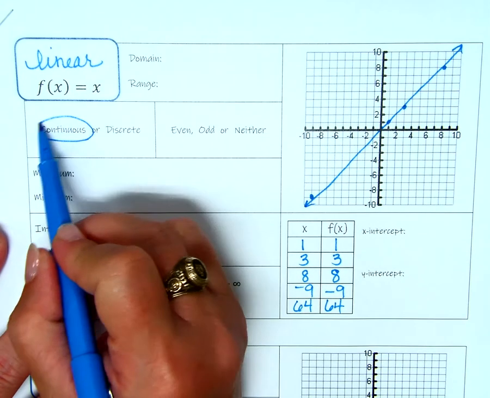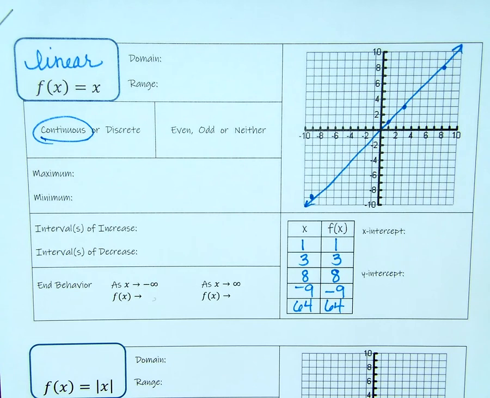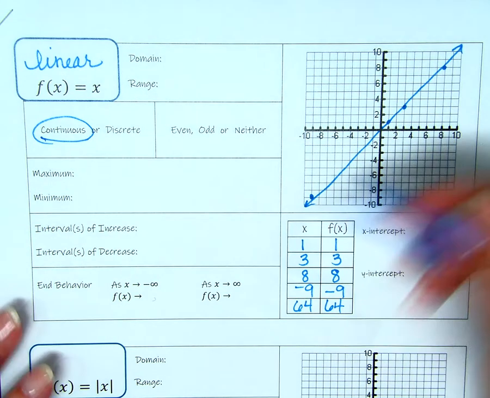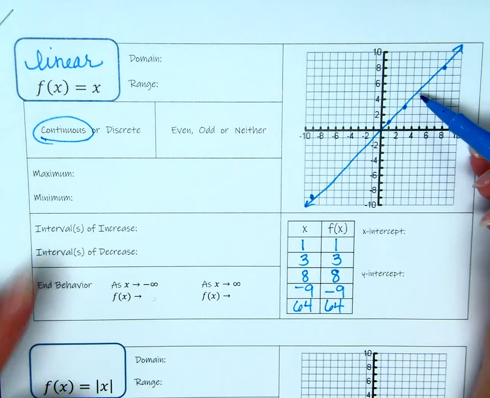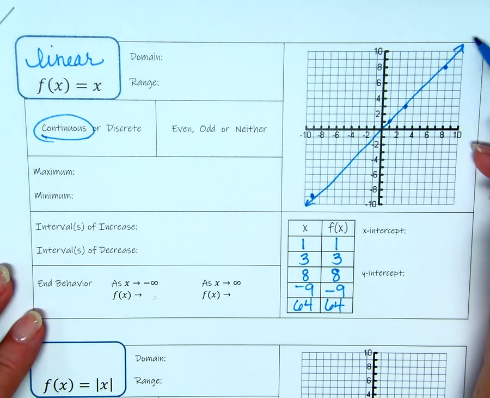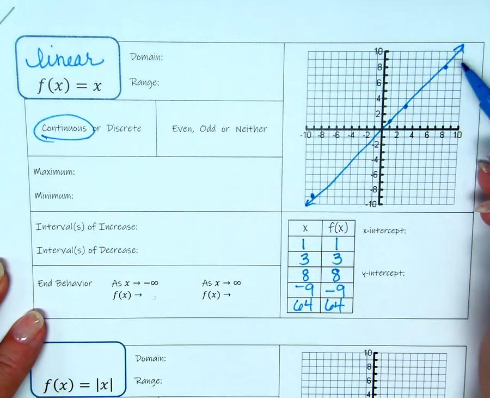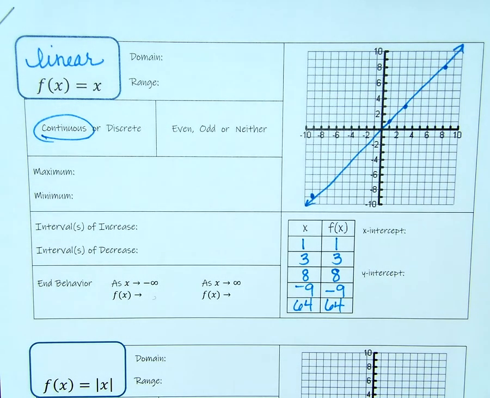But see what's cool about that is that once I know that I can connect them, I also know this function is continuous. There's no breaks in this function. There's no holes in the function. It's a continuous line. Now, some people get confused and think that it's continuous because it keeps going, right? There's arrows on the end, so you know it keeps going. But guys, that's a function that is continuing. Continuous has a specific definition. Does that make sense? Okay.